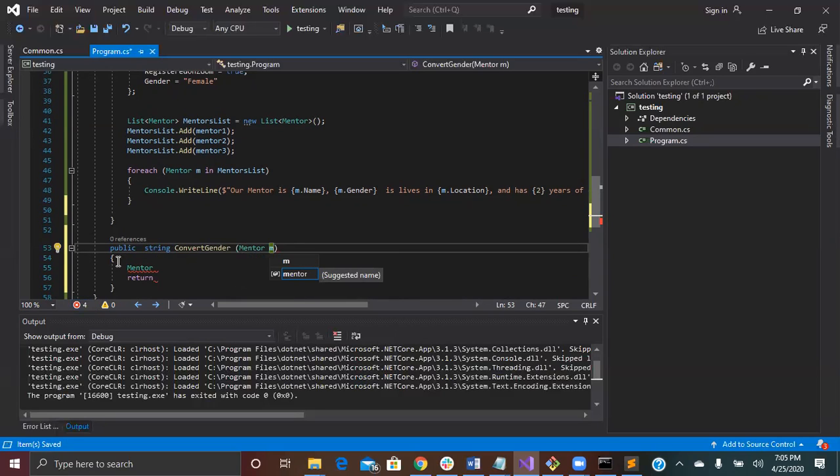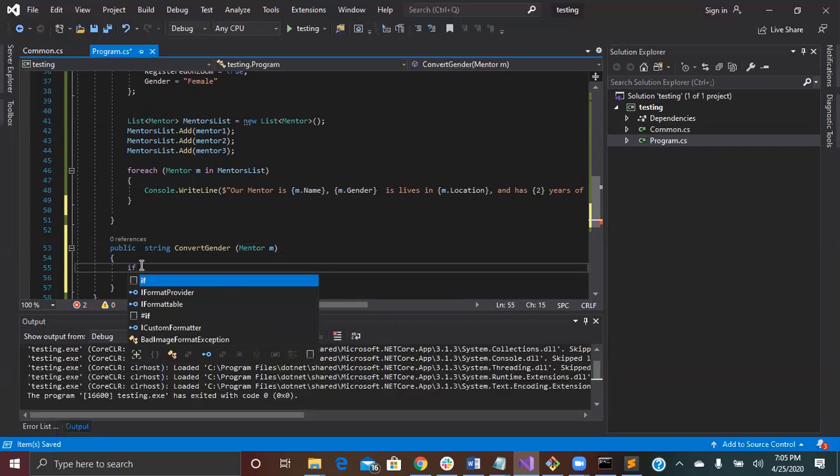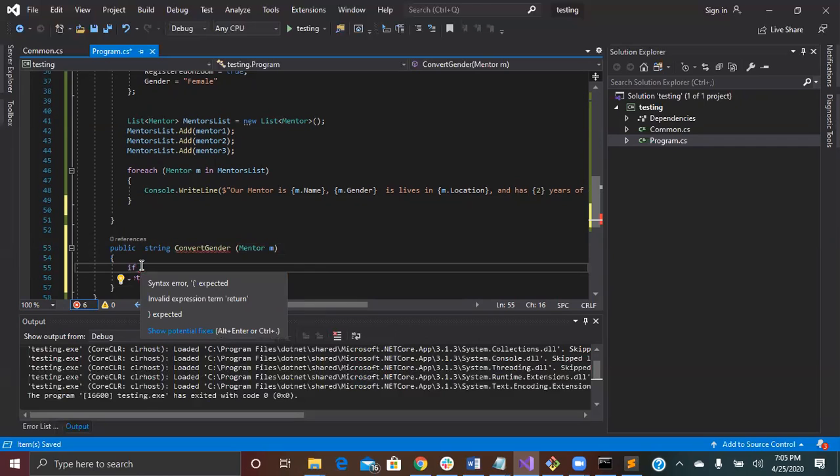So now you say if m dot, open a bracket in front of your if statement, if m dot gender equals to male.